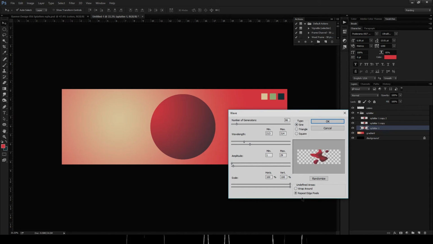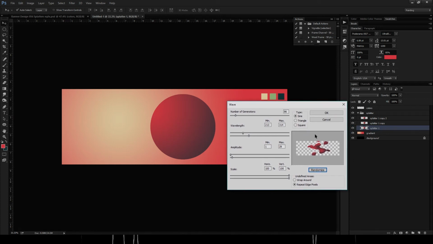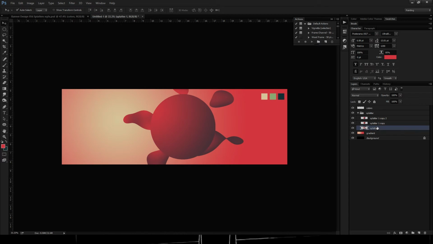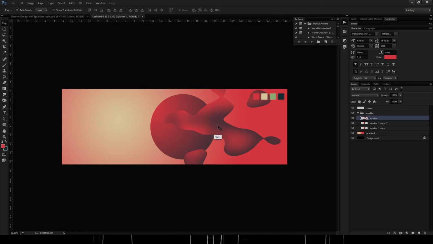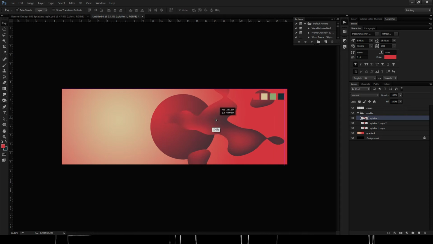That doesn't change much, but anyway, the whole point of this is that it kind of randomly generates a splattered shape out of your circle. So once you're satisfied with what you see here, just click OK, and here we have our very own first splatter effect. I call them splatter. I'm not sure if that's the correct word to use, but this is not an English grammar tutorial, so we don't really care.